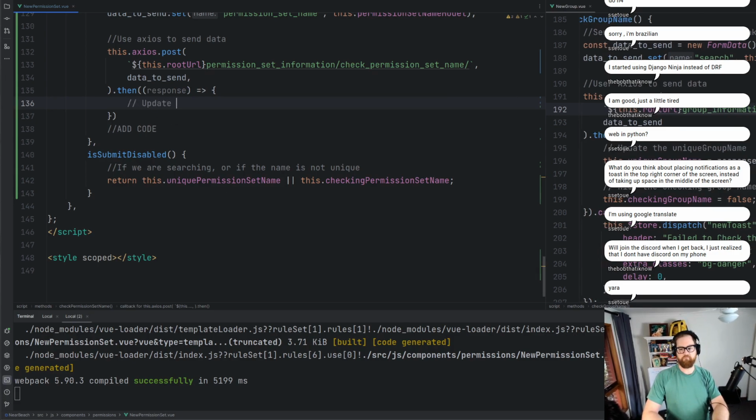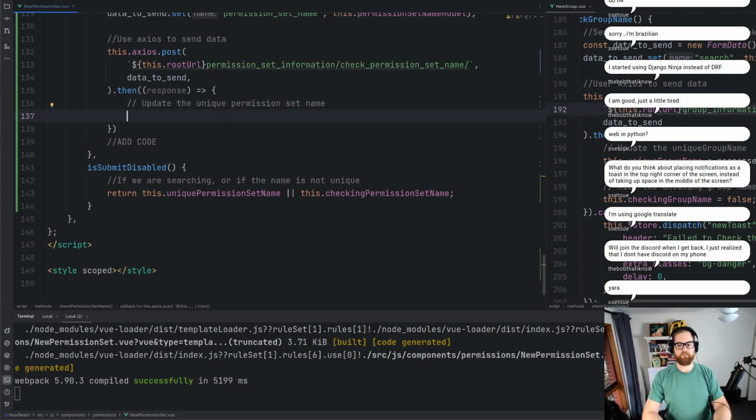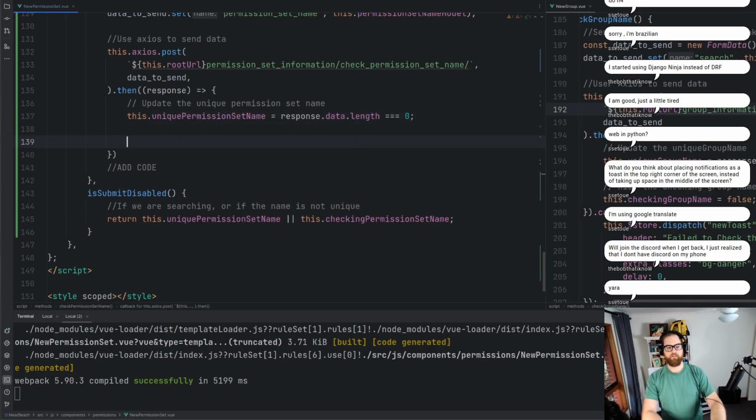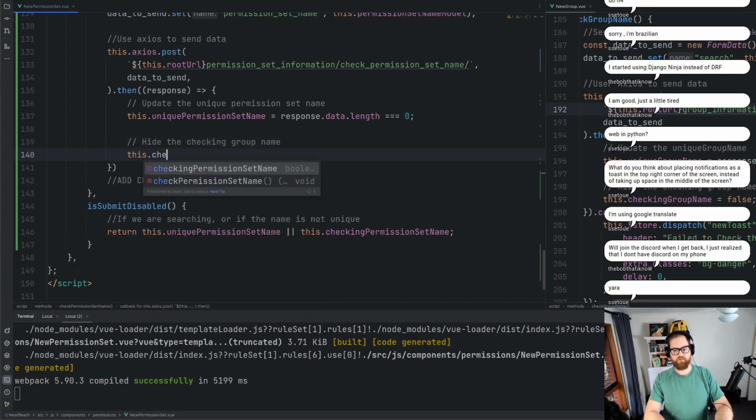So this is easy. This would be just this dot unique permission set name equals response dot data dot length equals 0. And then hide the checking group name. That's just going to be this dot checking permission set name equals false.